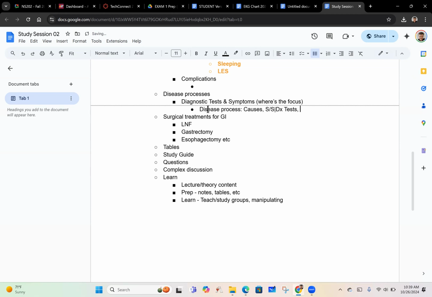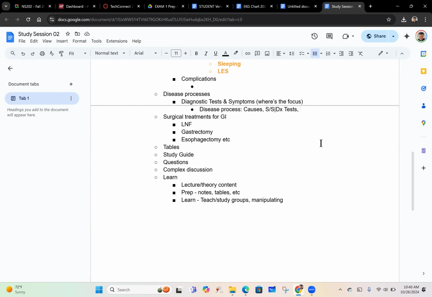We kind of combine them sometimes, but some disease processes have a lot of diagnostic tests, right? So it might be better to separate it out. Like when we talk about gallbladder stuff and pancreas stuff this week, there's like 5 diagnostic tests and there's like 5 symptoms. So I'd like to have 2 columns for that, right? I don't want to mix and match them. My column might get super long. It doesn't look neat, doesn't fit on the page. It's scratching my OCD. So I like to have another column for that one, right?